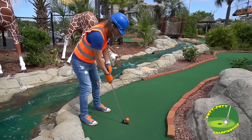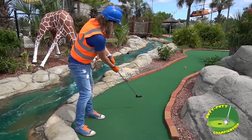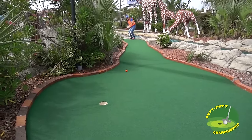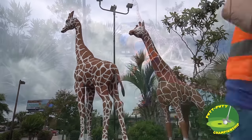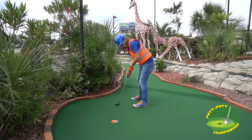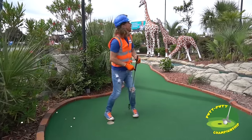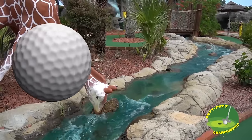Nice swing. Comes set. He's going seriously into this one. Really taking his time. Ooh, oh, bounce there. A little bounce there. We'll see if it cost him. It's going. Oh, good. Slowing down. Be difficult part two. We've seen a lot of guys struggle here today. He got it. He got it. Oh, what a great job. Look at him. He's thanking the giraffes. Absolutely. You gotta love showmanship. He really is. Absolutely.